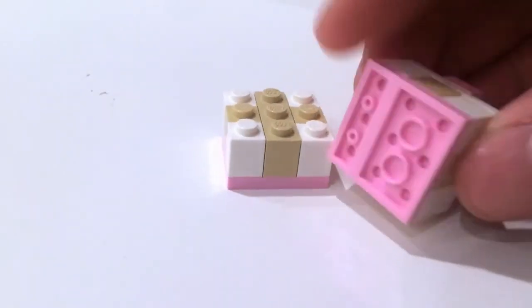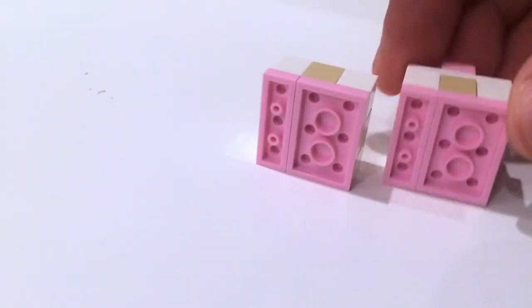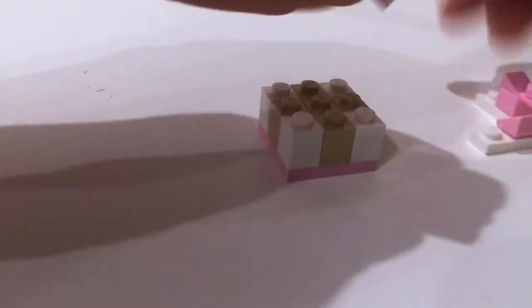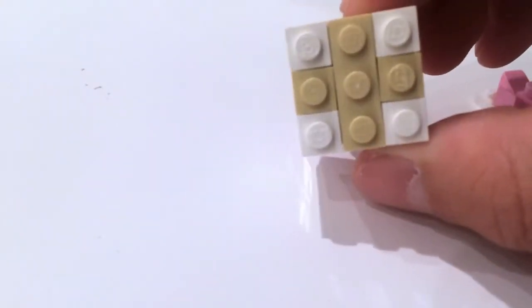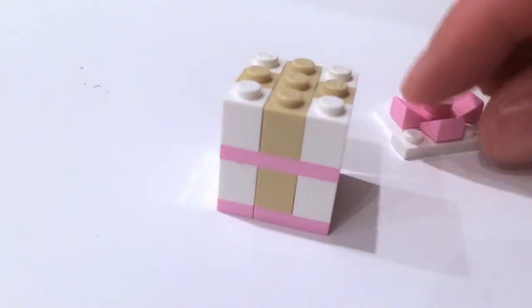So then this is the same, just on the top. Same as that, just on the top. So we'll take this off. And we'll just set this back on here. And that's the top, is the same thing. So I'm at the very top.